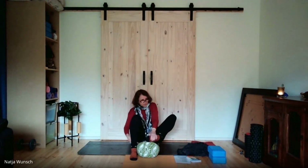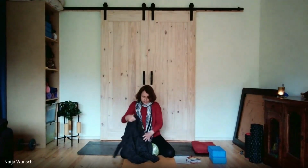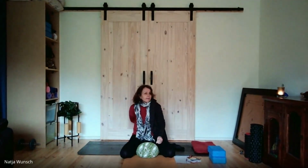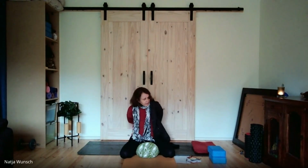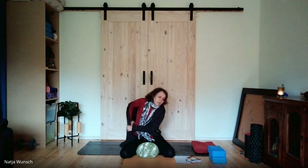Maybe even on your next breath, extending your arms out to either side. And on your out breath, give yourself a hug, hands to shoulders perhaps. And you might take another deep breath and open your arms and embrace yourself again on the out breath. Maybe it's just the other arm on top then. Let your arms relax. Keep breathing a little bit more deeply. And choose whether you like to move or stretch before finding your way to join me in a seated pose.